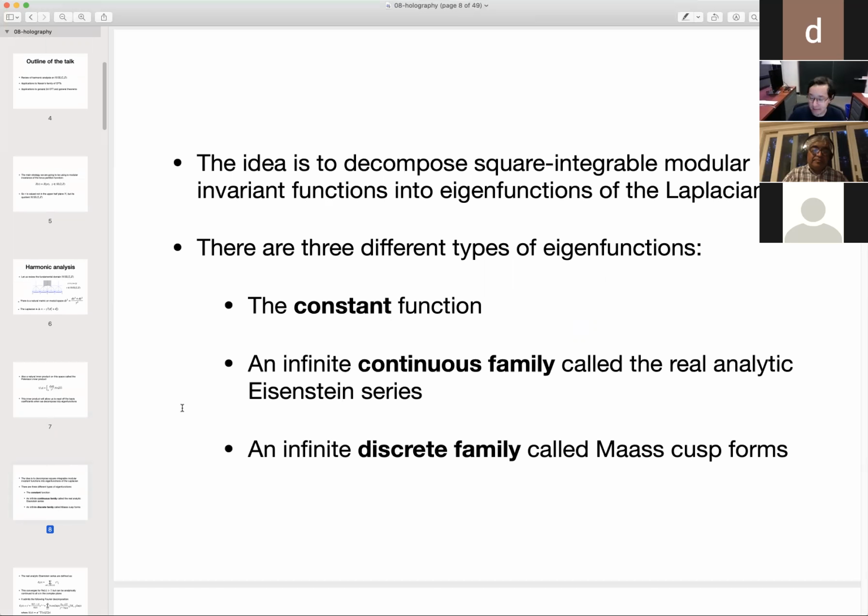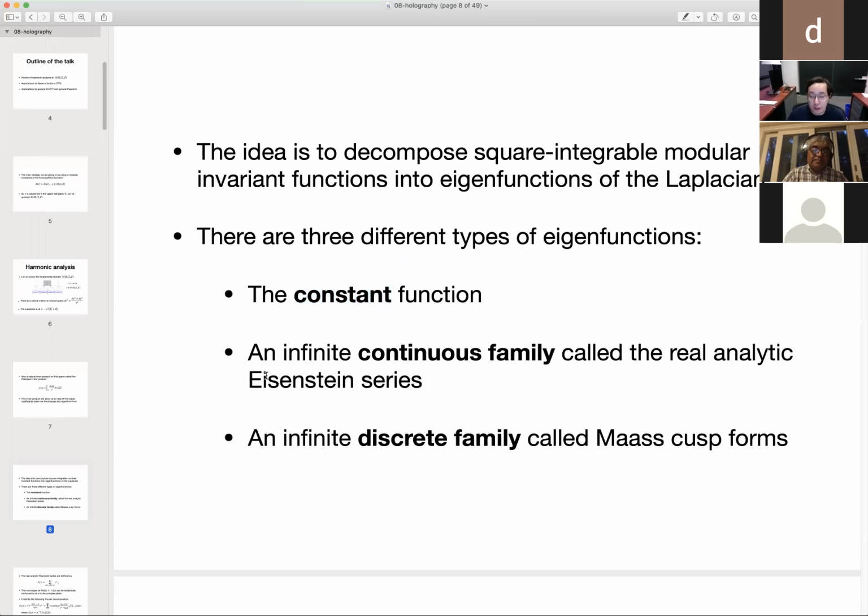So now, for a little bit, I'm going to just tell you some math facts that are well known to the mathematicians, and we're going to just borrow these facts and then see what they teach us about the physics. So the mathematicians have classified these eigenfunctions a long time ago, and there are three different types. The first eigenfunction is just a constant function. So this is not a very exciting function, and this is trivially an eigenfunction with eigenvalue 0, because obviously when you take two derivatives on this function, it just vanishes.